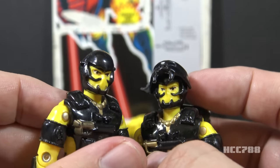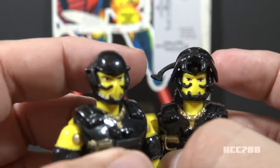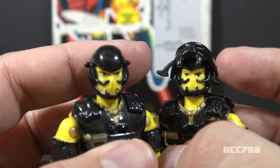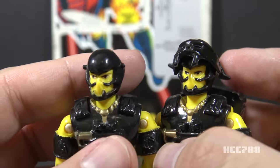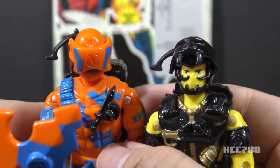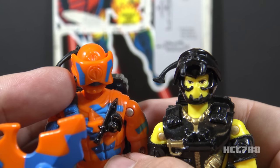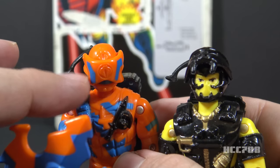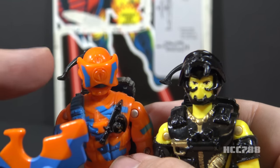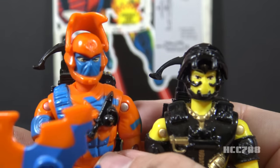about breaking it. So just taking a look at this Ally Viper figure that does not have the mask, you can see where the pegs are, where the mask pegs on. This face shield is an update of the face shield on version 1. Same basic idea, but the version 1 face shield is in those wild orange and blue colors. No eye holes on the version 1 face shield. Not sure how he's supposed to see through it, but it would flip up like on the version 2.